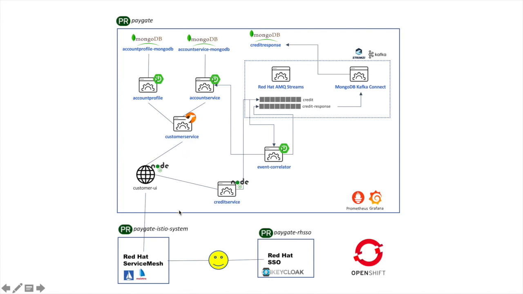Together, Red Hat Service Mesh and OpenShift itself provide quite a complete environment for whoever wants to run their microservices on an Istio platform, right? So this is basically what the whole demo looks like.